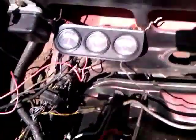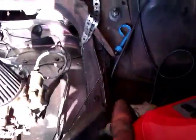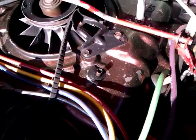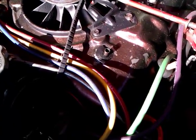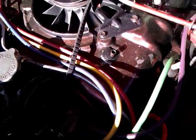So I just had it running, but I shut it off because I have this oil pressure gauge up here, and it said there was 0 oil pressure. And as you can see, it popped the dipstick out again. Okay, here's the dipstick lying over here. It was just in there when I started it, so it's a little bit of back pressure in the crankcase. So I'm going to do a little investigating. There's no oil pressure, but there is apparently air pressure in the crankcase. So I'm going to check that out.